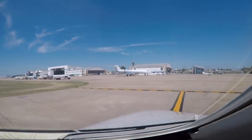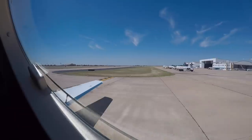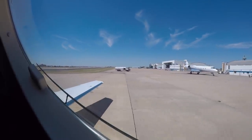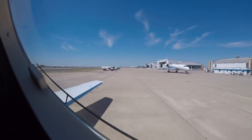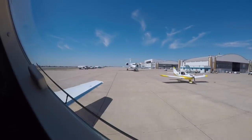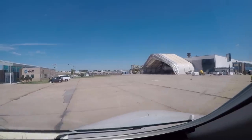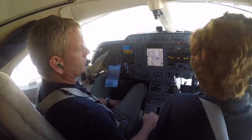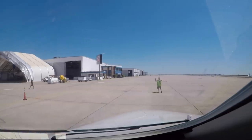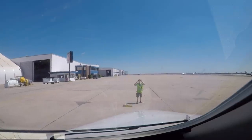Citation 840 Sierra Papa, read back correct. What's that? That's a Gulfstream. Look at that. And 840 Sierra Papa is ready to taxi here, AAR. Citation 840 Sierra Papa, roger ground, runway 17 right, taxi via Alpha. And you've got wind 170 at 12, gust 17, altimeter 3001. All right, 17 right via Alpha for Sierra Papa. Got a 1221, clear 17 left at Mike going to 22. 1221, roger ground, taxi to the ramp via Echo Golf. Echo Golf to the ramp, 1221.